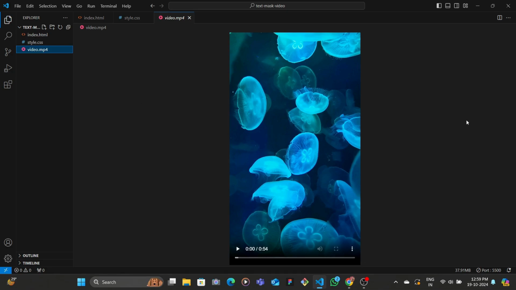Now, the video resolution is a bit high. If you want to use it for professional use cases, make sure to add the video in a bit less size compared to this, because you don't want your page to be stuck. You want it to load quick. So the lower the size of the video, it's better, it loads fast.